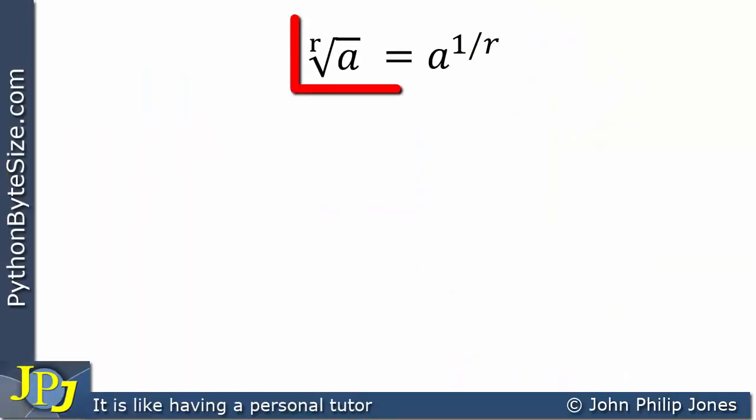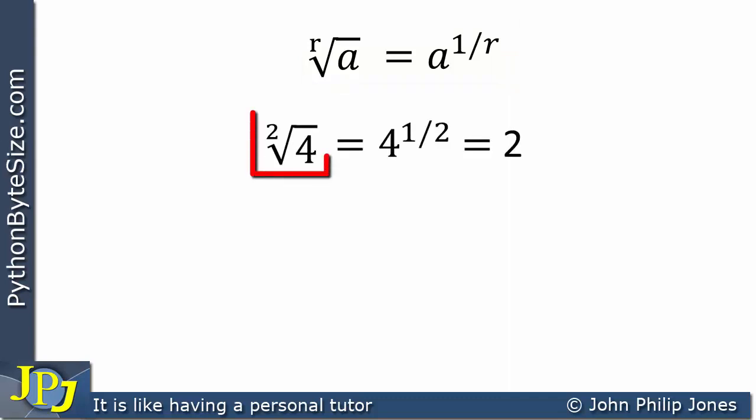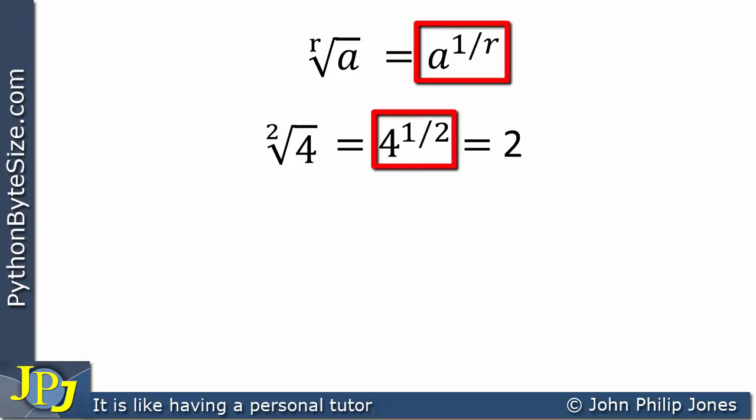Let's consider this, which is the general case for finding various roots of a number. And I'm going to look at finding the square root of 4, and the example for that is shown here. This means find the square root of 4, and we know that that is equivalent to 4 raised to the half, which will result in the value of 2. Now let's look at a Python program that we can use to find the square root of 4. Now there are a number of ways to find square roots in Python, but in the program I'm going to show you, I am going to be effectively implementing this here. So let's now have a look at the Python program.